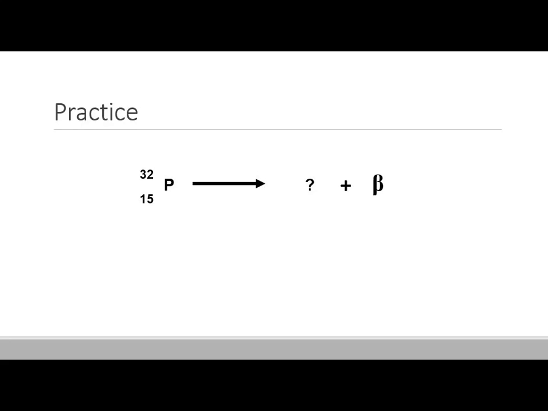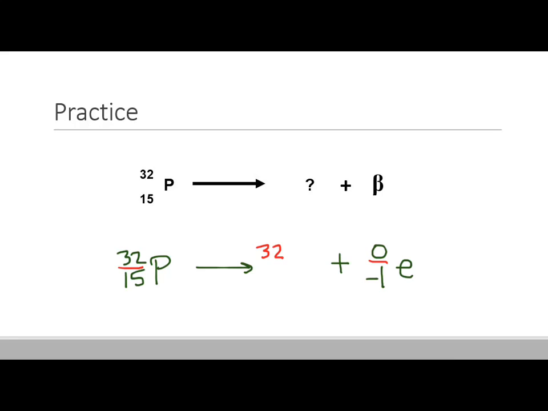Let's go ahead and take a look at our next nuclear reaction. Well, in this case, I give you P-32, right, radioactive phosphorus, and tell you that it's decaying via beta particle emission. All right, so what's a beta particle? Well, a beta particle is 0, negative 1 e. So I'm going to go ahead and write it like that, because it'll be a little more useful than just having this beta sitting there. Okay, so our next thing is we need to figure out what our numbers will be. Well, here we have a 32. On the right hand side we have a 0. So this number must be 32, right? Everyone agree with that? Good.